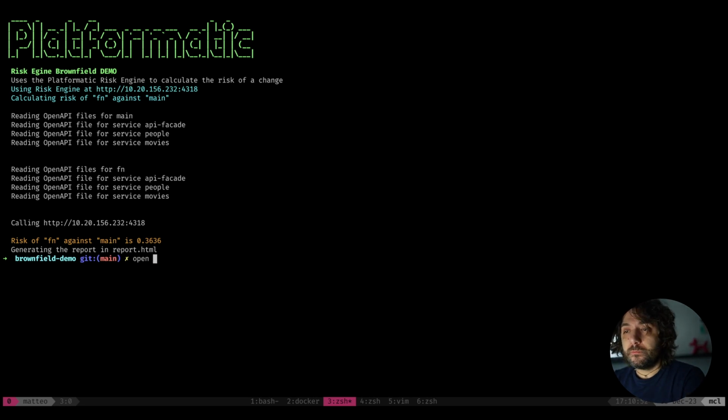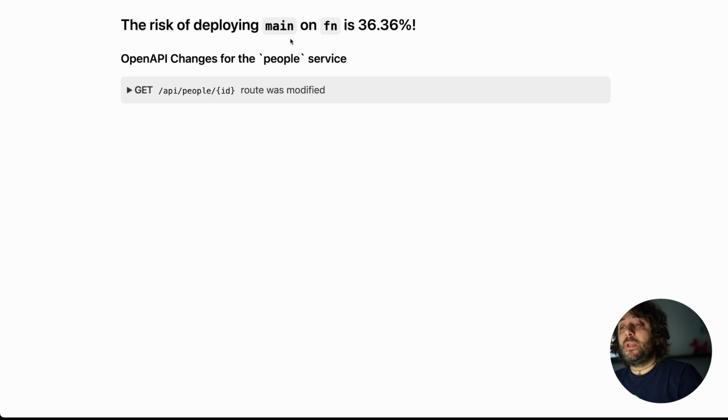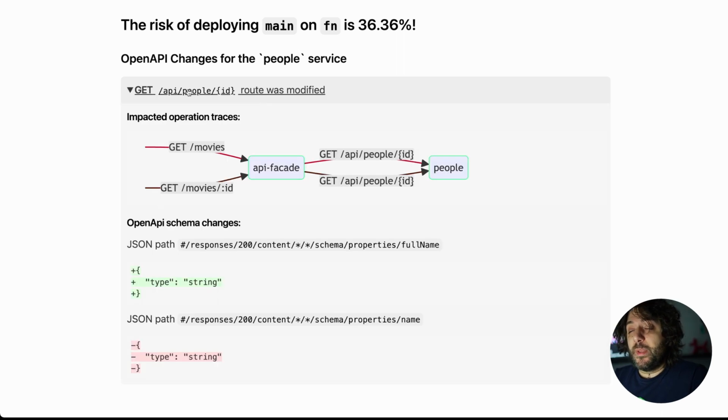Amazing. Well, let's take a look also at the report that was generated for us, and you can see that we reported 36%, and we have identified a change in the people service. API people ID was modified. This route was modified, and as you can see here, you have get movies that call get API people ID, and get movies ID that call get API people ID.